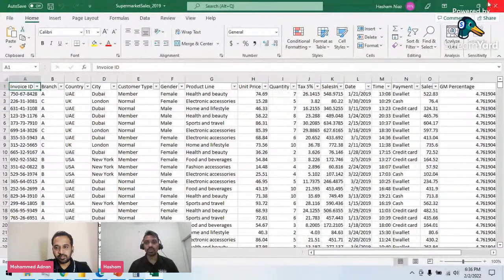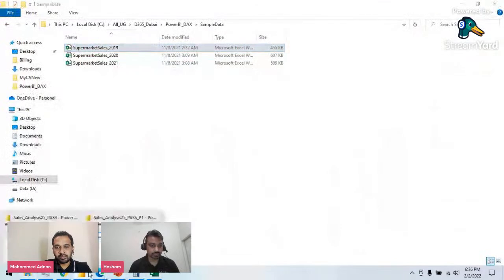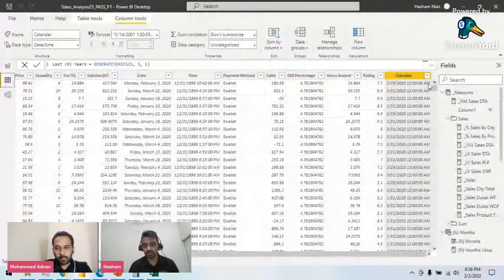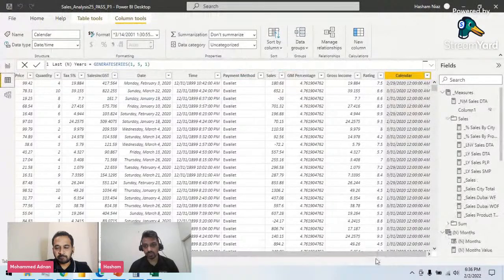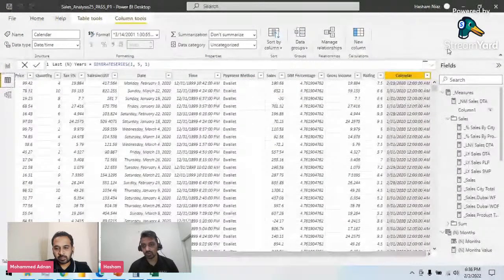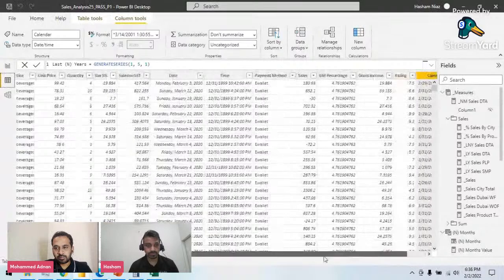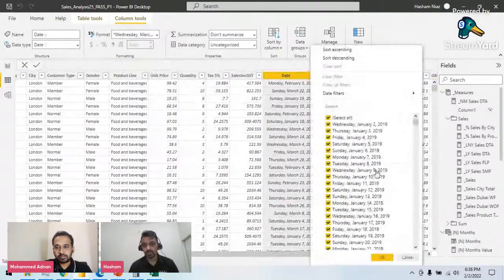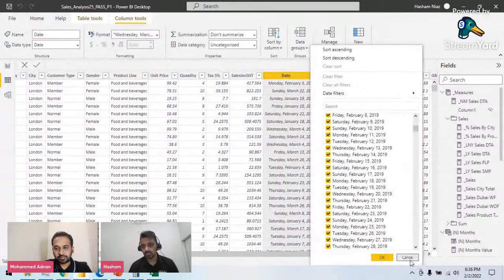Usually this data set, in the file which I'm using right now, I need to check the calendar date or sales date. If I check the sales date, then I can comment whether this will work or not. This one. Okay, so this should work, right? Because I have changed it to different dates.